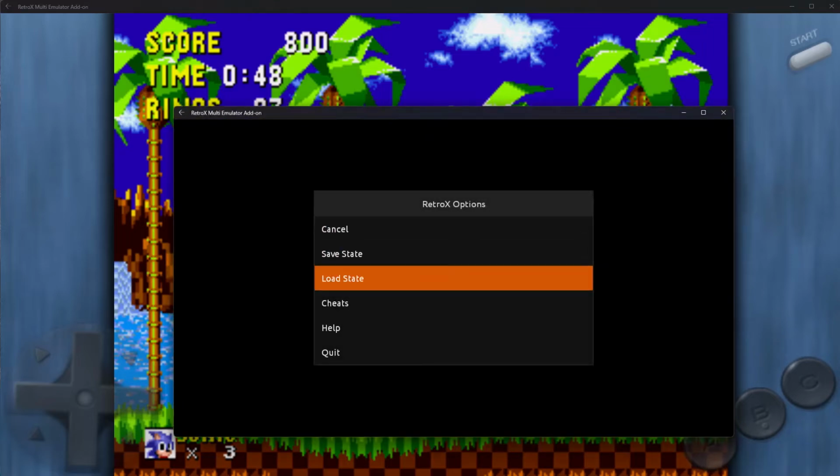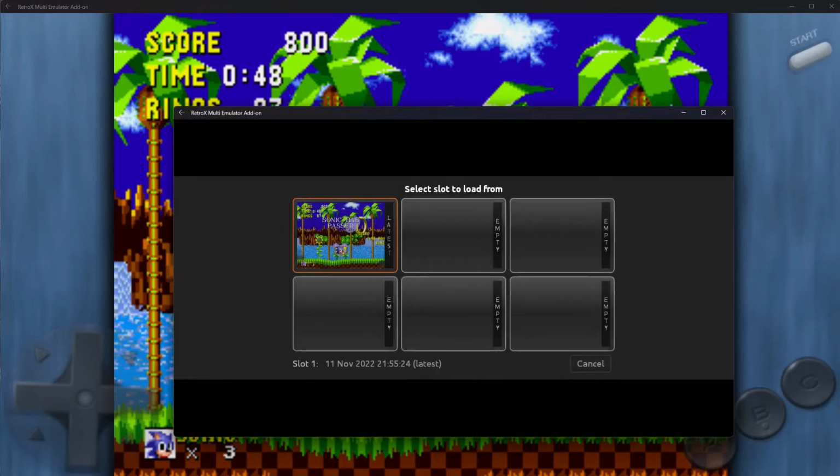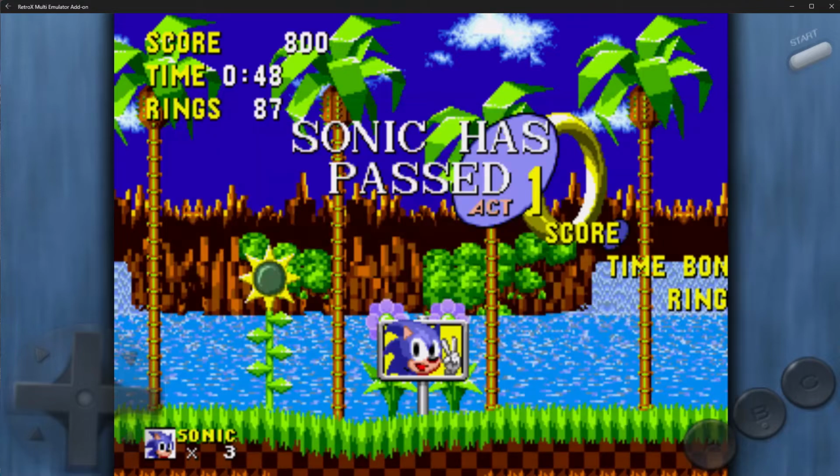So if I now go load slot, obviously I've come away, I've closed the game, I've reopened it again. I can load this state and it'll take me back exactly where I was. And like I say, this is now saved to the cloud. So if I then go up onto my phone, tablet, other device, whatever, this save state will be there, and I can carry on where I left off, which is a really, really neat feature. And that's one of the things that you're paying for when you buy RetroX. I know there's lots of other alternatives. Some are free, some aren't, and you're paying for what you get. That's just one great feature. There's a whole more which we'll come on to in later videos.